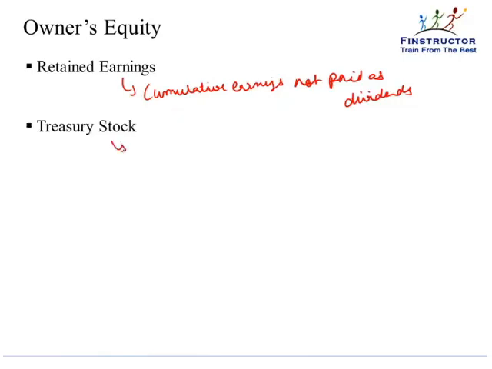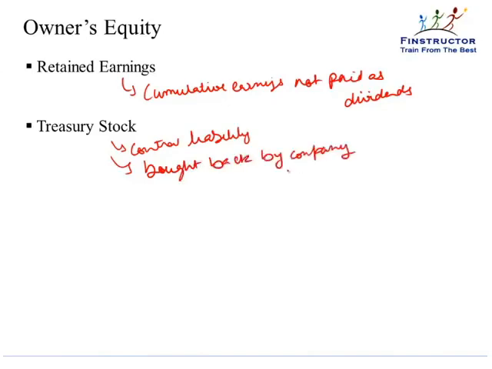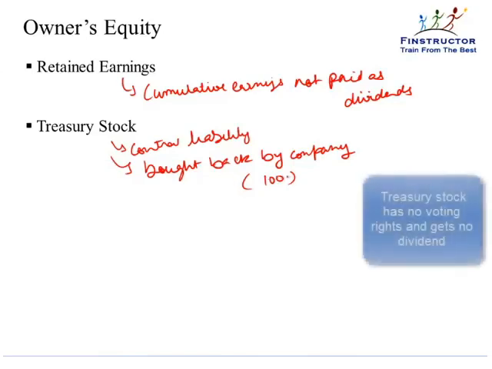Treasury stock is a contra equity account. That is, it reduces the value of the existing equity. So treasury stock is the shares that have been bought back by the company. To the extent that we have paid to buy back these shares, the equity will reduce. So it will be a negative entry, reducing my equity. Let's assume I've bought back $100 worth of stock. So $100 will be knocked off from my equity.